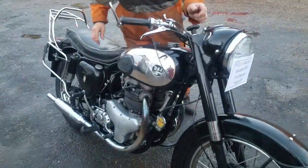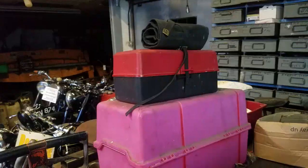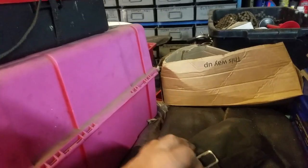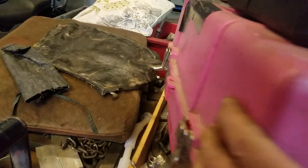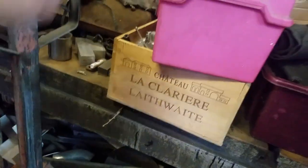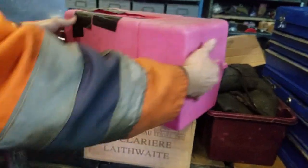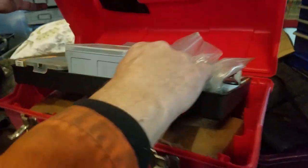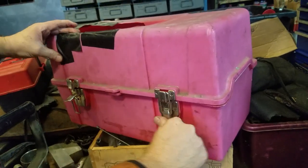Show some of the bits. I'll pause off the camera for a second. These are the bits and pieces. There's a tool roll in there. Boxes and boxes of bits. Stuff underneath as well? Peter will demonstrate. These two boxes: tools and bits and pieces. The guy just wants everything to get a good home.